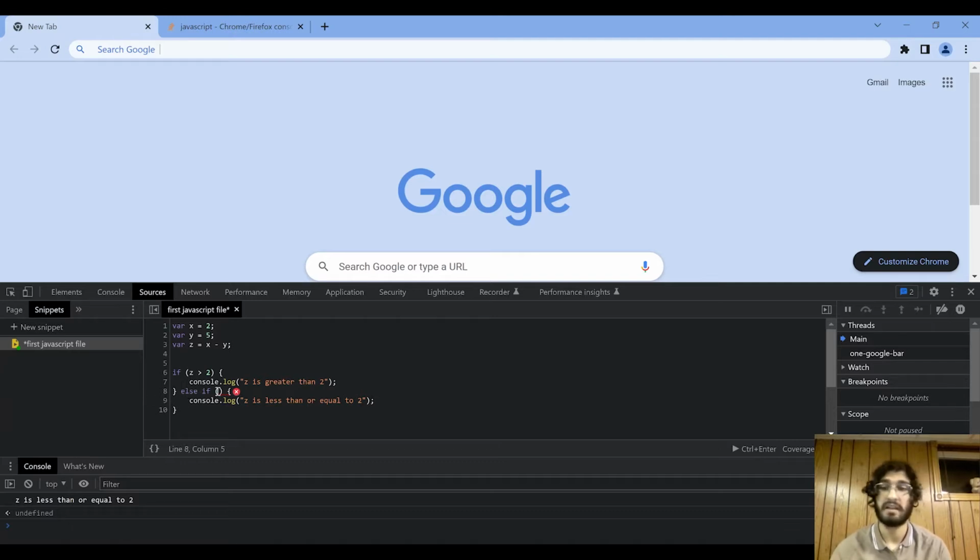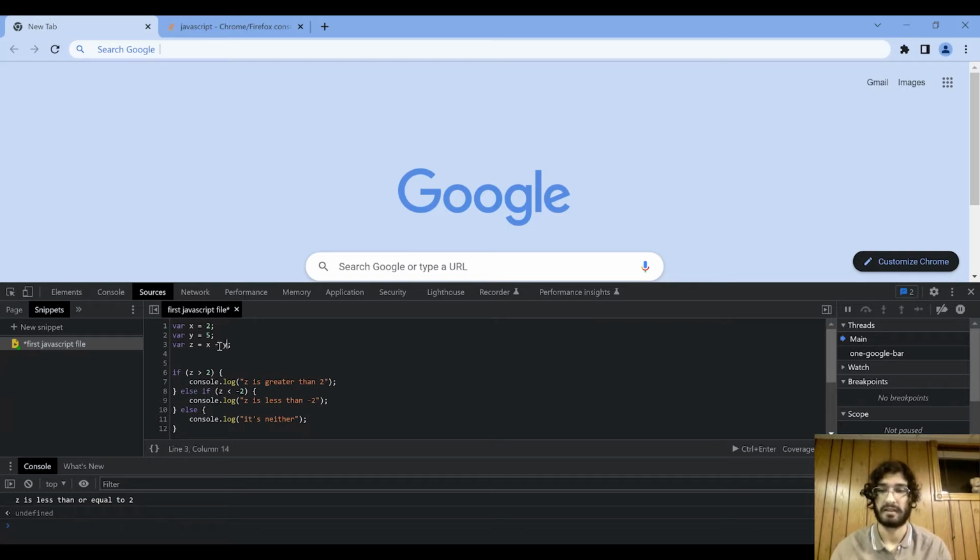Else, meaning otherwise, if z is less than -2, then console.log that z is less than -2, and then we can say here else, if none of those statements, then console.log it's neither. Okay, so it's neither greater than 2 nor less than -2.